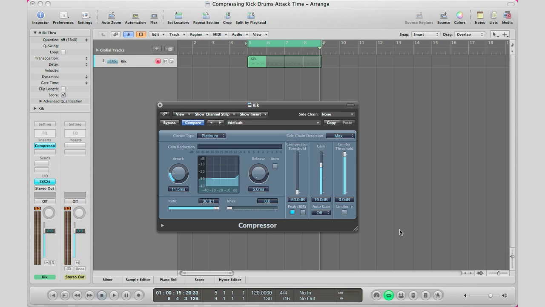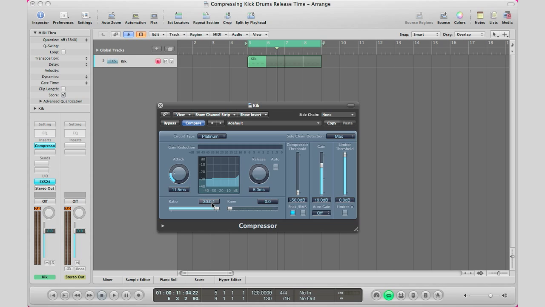And then in the next tutorials I'll show you how to adjust your release time, your compressor threshold, and all that to get your compression right on your percussive tracks. So in part 2, I will be showing you how to adjust your threshold properly. And then in part 3, I'm going to show you how to do your release properly. Actually, the threshold and ratio will be in part 2 as one joint thing, and release will be on its own. And yeah, that's pretty much it.